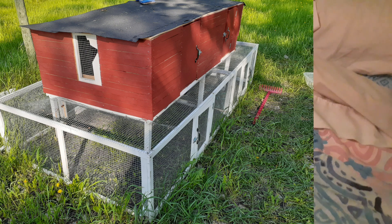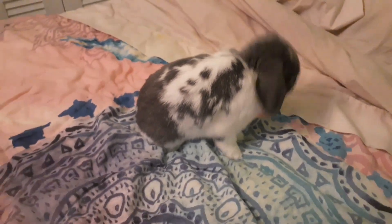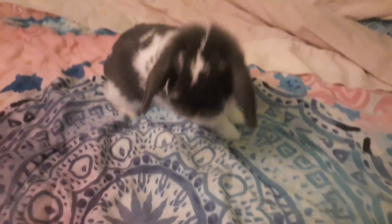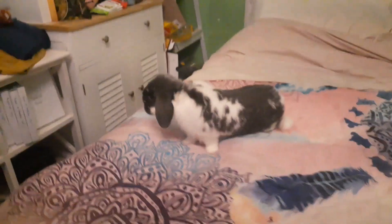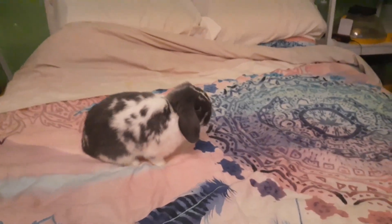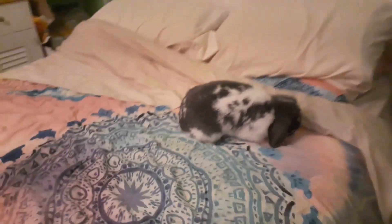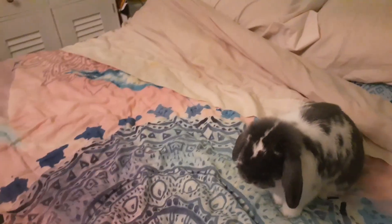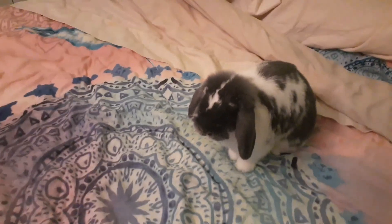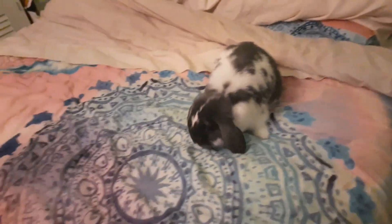I'm going to put up a picture of the one we built because we were actually really proud of it. We don't use it anymore because we switched to dog kennels, which I really do recommend if you're outside. But the hutch we built really worked to keep them warm and keep them off the ground. You might eventually get good enough at building hutches and cages that you can consider selling them — I occasionally get the itch to build a little rabbit hutch. I'll build something and then sell it because it's fun. You'd be surprised how many people are looking for someone to build a custom cage, and if you're really good at it you might be able to make a little bit of money.